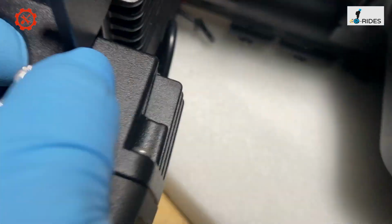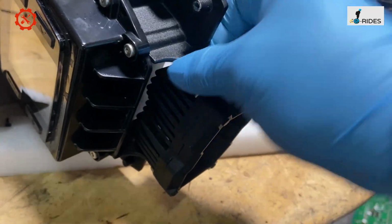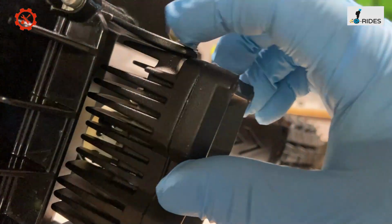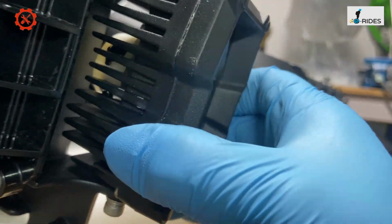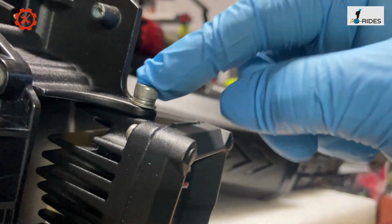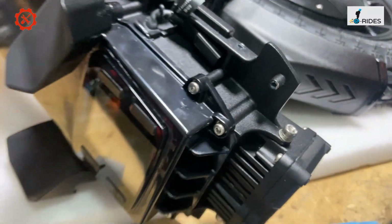And the light here, this bit looks a little bit weak, but then again, if it doesn't impact onto the light, that is quite thin there. You see that bit there? The holding bracket here is quite thin. Yeah, at least it's thicker than the big oldie. This bit here is holding the light, so that's quite thin. So let's hope you don't have a hard impact right onto the light. If you do, then obviously this is going to break. If the hard impact is at the front, that will break. But as long as you've got something to protect it, it should be okay.